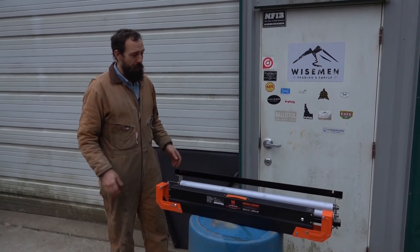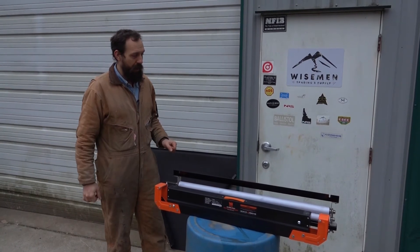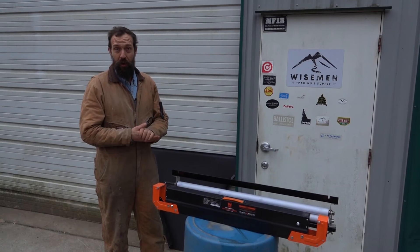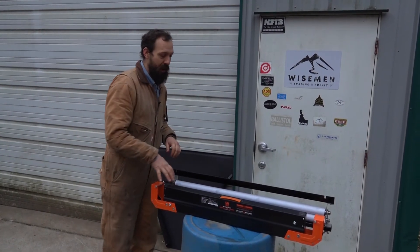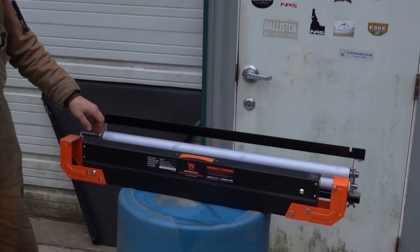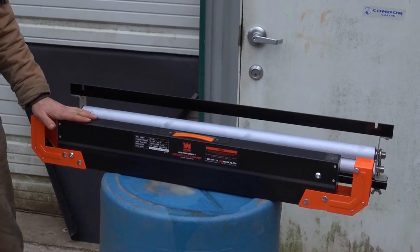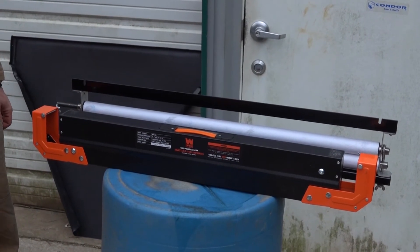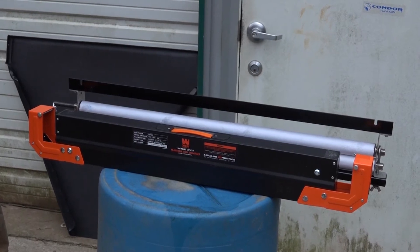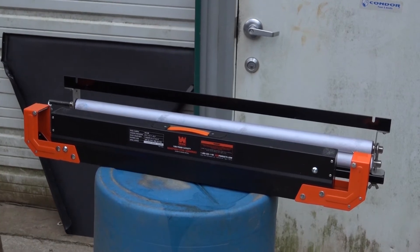Today we're doing an assembly video for a customer. I've built a custom 40-inch sponge wringer, and I'll get to that. But what I'm using for a stand is actually this Wynn sawhorse, got that off Amazon — it's actually a pretty cool tool. I'm going to do the assembly on it and everybody can see how it works, then I'll go on to the mounting of our custom wringer.